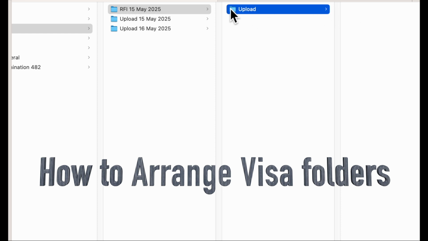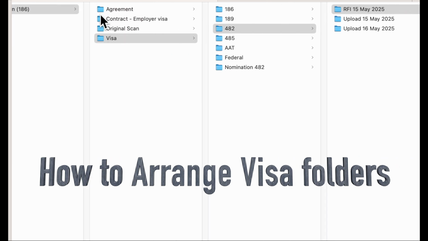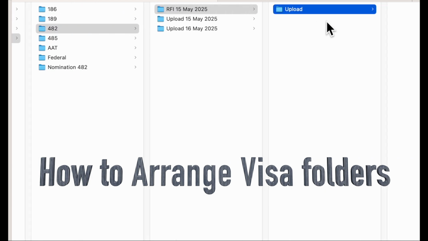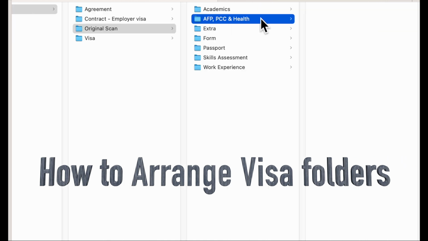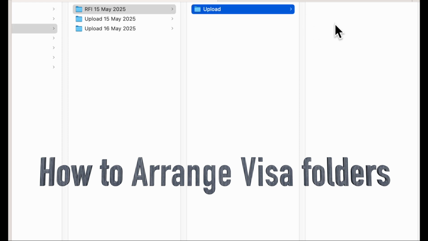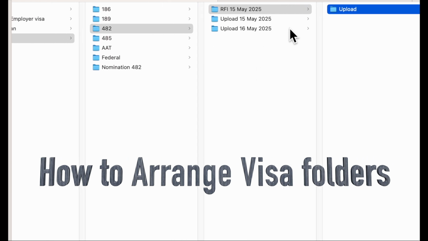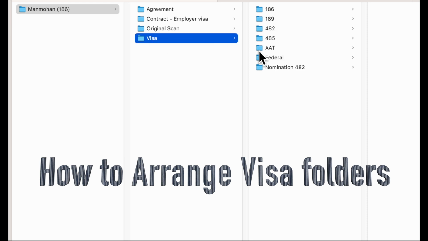Also make sure that whatever documents you put in the upload folder are only copies of the documents, not the original documents. So you have to keep maintaining these folders. For example, if you receive an AFP which you need to upload, you need to keep that AFP copy mainly in the original folder, and then keep a copy of that AFP in this upload folder. You do not just move the original document here. You keep a copy in the uploaded documents, regardless of whether you have multiple files, but you have to keep a copy here. This is for reference purposes only, to show what documents we uploaded.